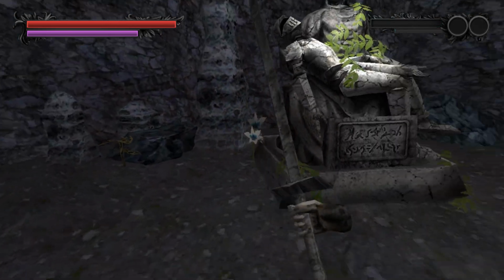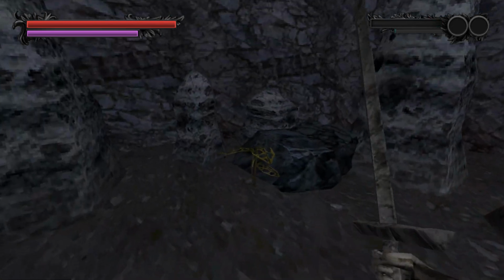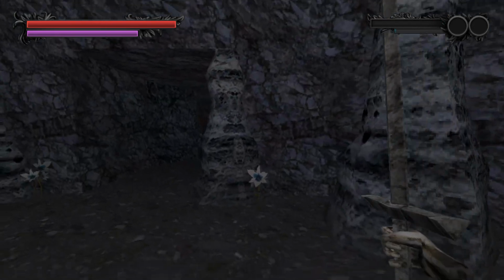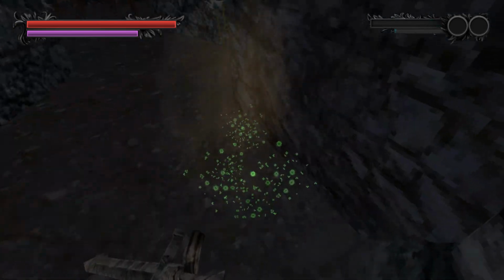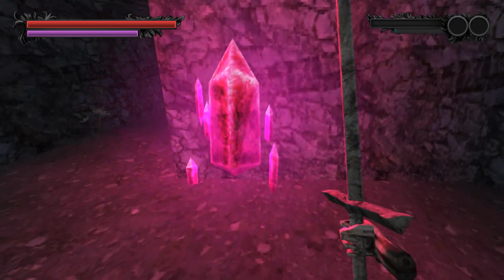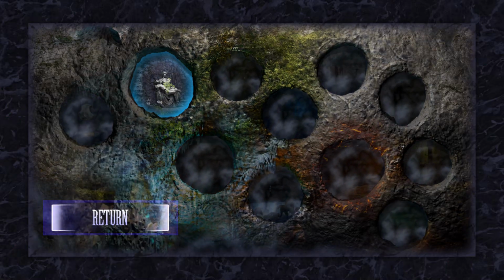There is also the faintest little crosshair. I'm not sure if that's even going to be visible on video. I can barely make it out in front of some backgrounds. It's nice that it's there, I guess. Okay, let's check out this crystal menu, I guess. Warp, that's good to know.